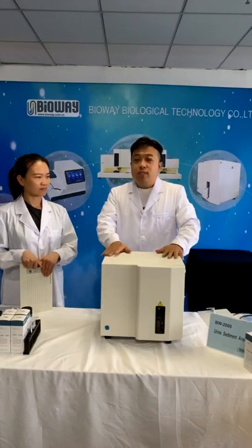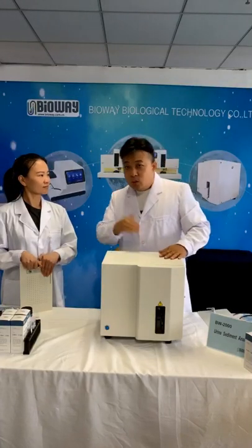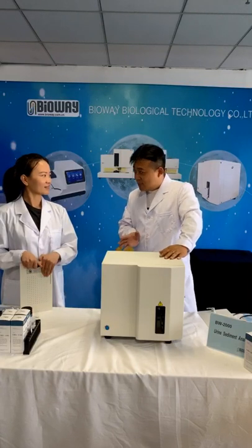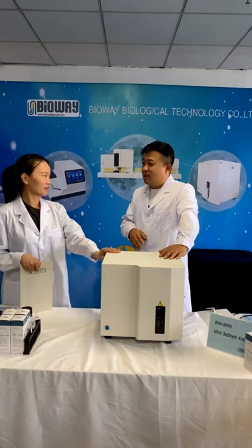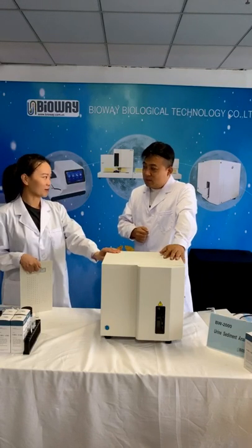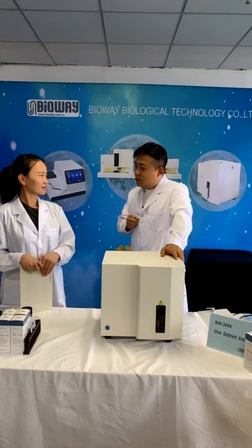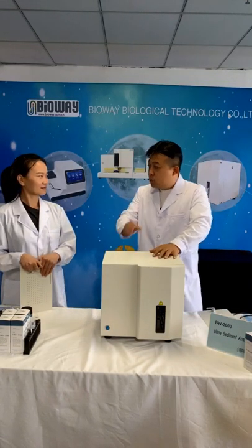So sometimes this is very important for the distributor, because if any distributor wants to introduce the products to their doctor or to the hospital or to the end user, it is very complex to explain. How can you prove the machine is correct? How can this one prove the result is correct? How can you prove that? It's quality control. Quality control means just to prove the machine is very stable for using. Understand me? Yes. So sometimes you need quality control to get the final result.